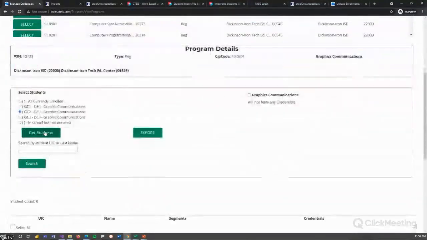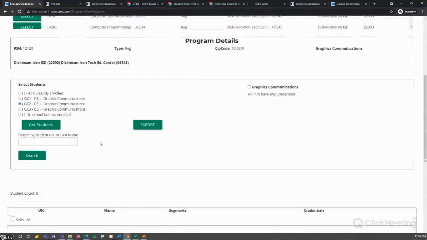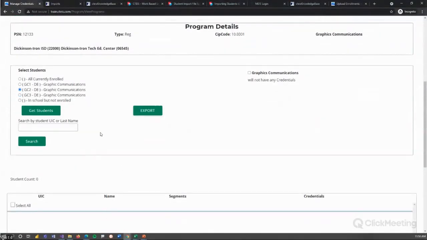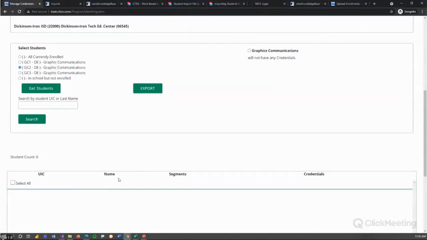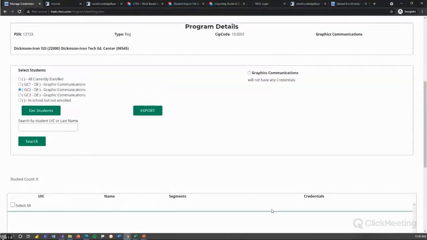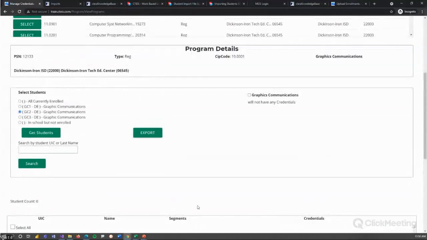And I think with credentials, we're updating at this point. We're adding the new credentials. So I think that's why it's not populating, but it'll work the same way as work-based learning. You click on this, you'll get your credentials. You'll select the one that you want. And then once you have the credential in there, you'll be able to pick from the credentials that you want to apply to it.